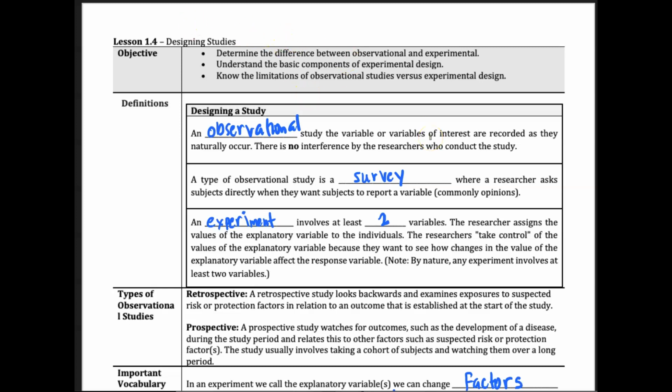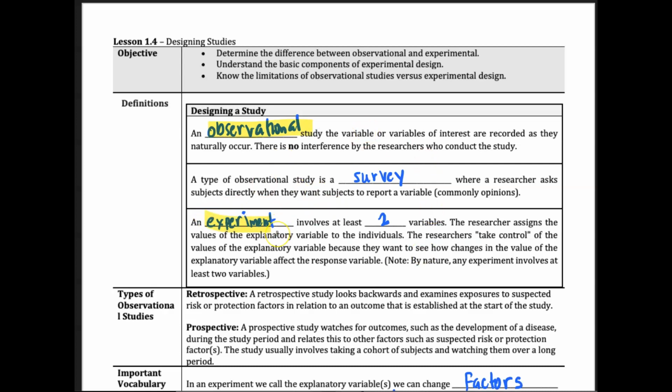Okay, let's go ahead and take a look at lesson 1-4, designing studies. And so now, in order for us to study us, right, using statistics to learn about the world, learn about the people in the world, how to evaluate claims, what we need to think about are the two types of studies that we will think about in this course. One is called an observational study, and one is an experiment, right?